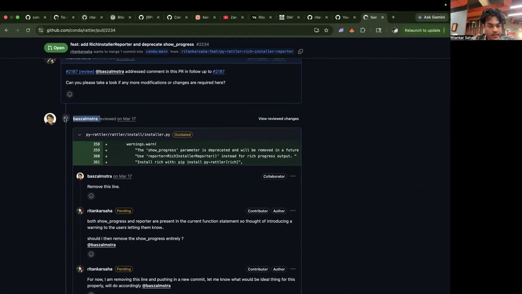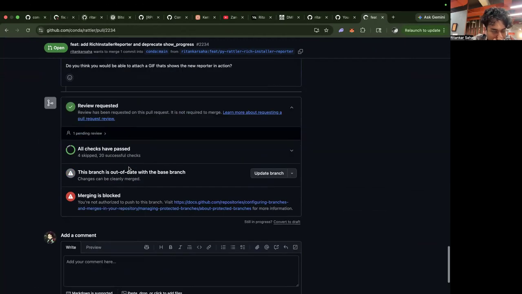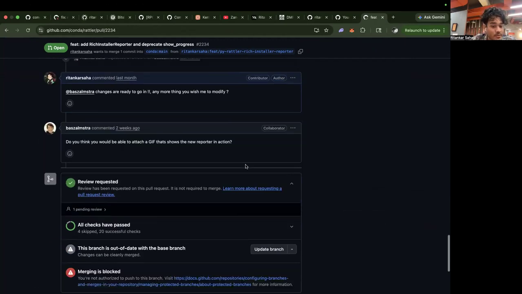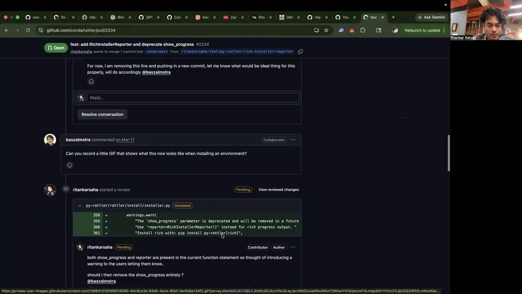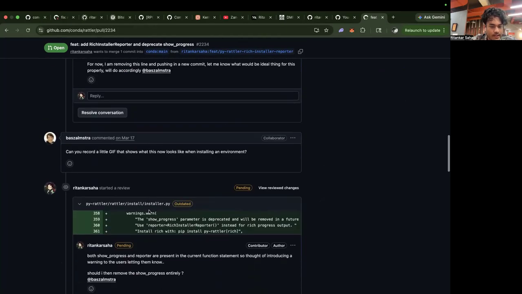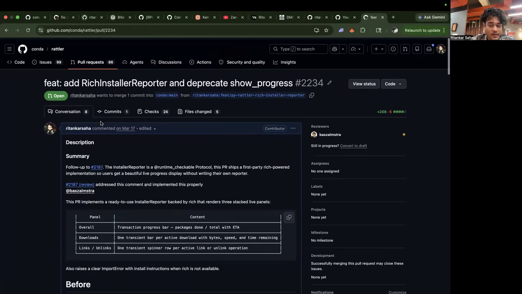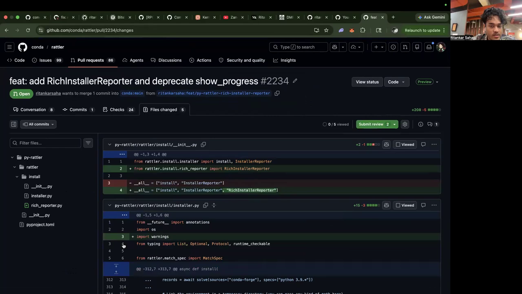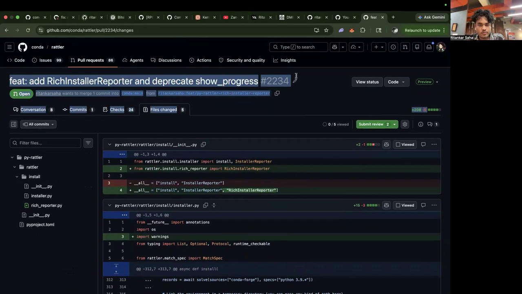And yeah, this is the maintainer who has been talking with me. And these are all of the changes which we have been doing till now. Do you think you would be able to just GIF? Okay, I missed this comment. I will be doing this tonight. So yeah, whatever it is. This is how you work around PRs. Your maintainer will be talking with you. He will be asking you to change this, remove this line. This is just a comment I got. Then I have been talking with him. He asked for the GIF. So whatever your maintainer asks, just do that. Move on with it. And you can also see the file changes and everything. So this is how you work around proper PRs in GitHub.